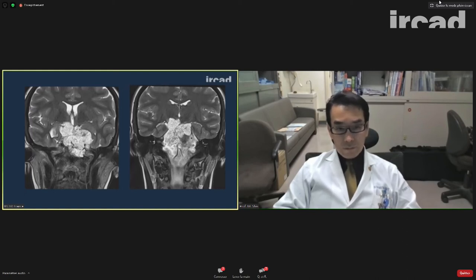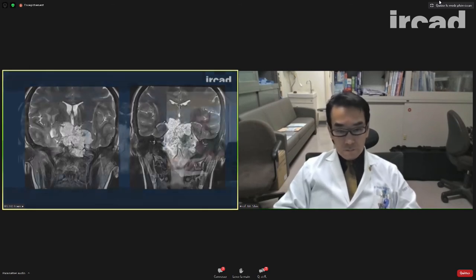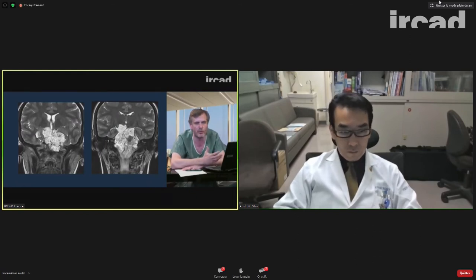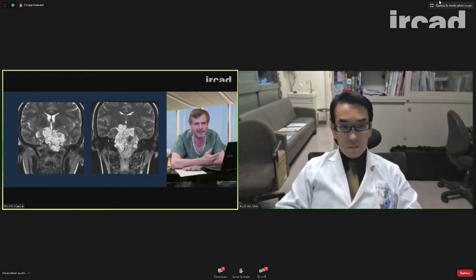And my second concern was the seventh nerve more laterally on the right side. In order to achieve a good control of those cranial nerves, you need a wide intradural exposure endonasally. So you need to do a wide opening of the dura mater. But the wider the opening of the dura mater, the more difficult it is also to close. This was my concern.